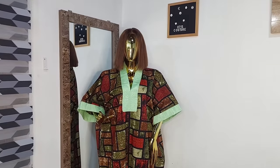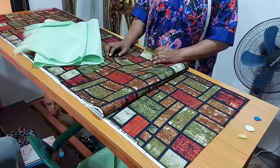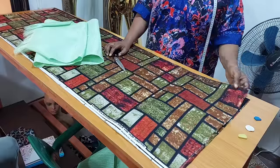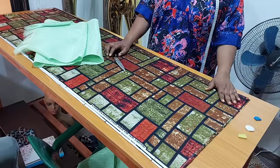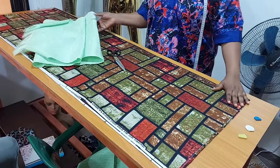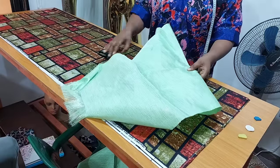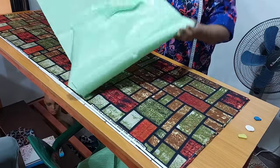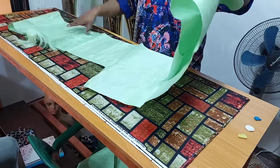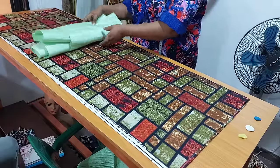My fabric has been folded into two — one for the front and one for the back. I'm using Ankara fabric; this type is called tribal print. For the design in front I'll be using ashoke. Feel free to use any plain fabric of your choice — you can use chiffon, crepe, or mikado — but make sure that you iron interfacing to it.